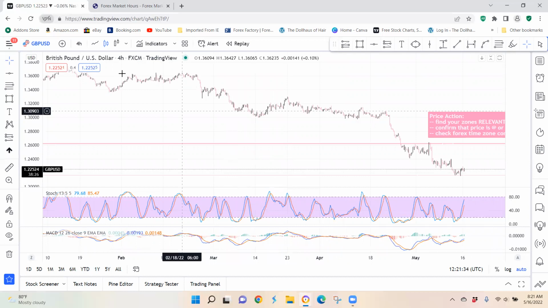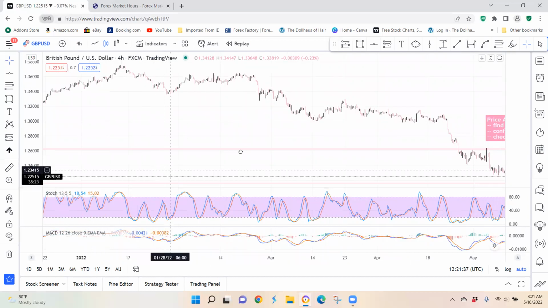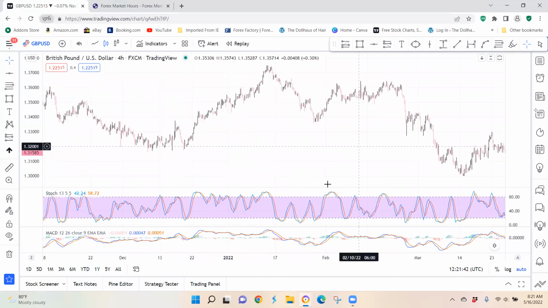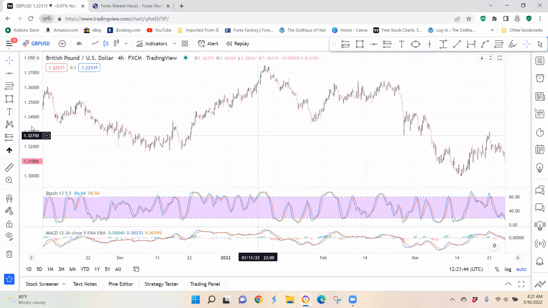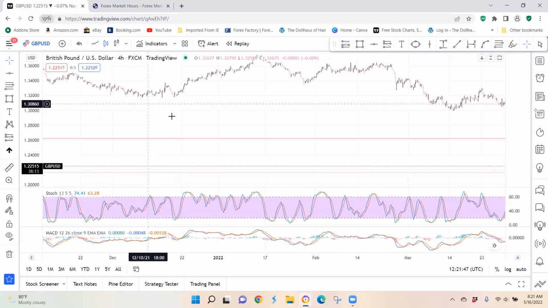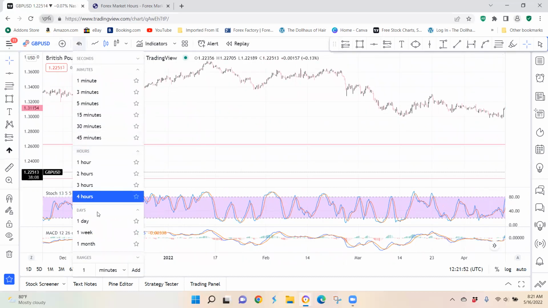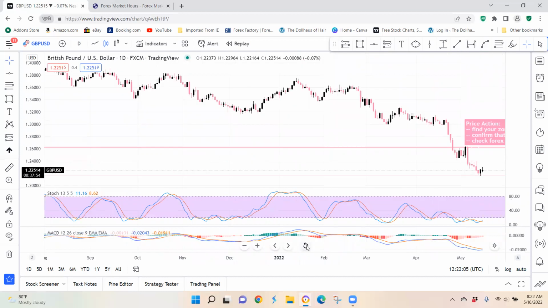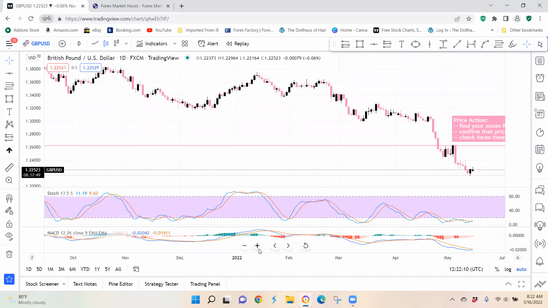Sometimes you won't be able to see the answer to that question on this specific time frame, because as you can see, I zoomed it out and now we can't even see our zones because they're all the way down here. So in those moments, I usually go up to the higher time frames because the higher time frames allow you to see from a bird's-eye view. It's part of top-down analysis. So first, I'm going to reset this. And then I'm going to zoom in just a touch.